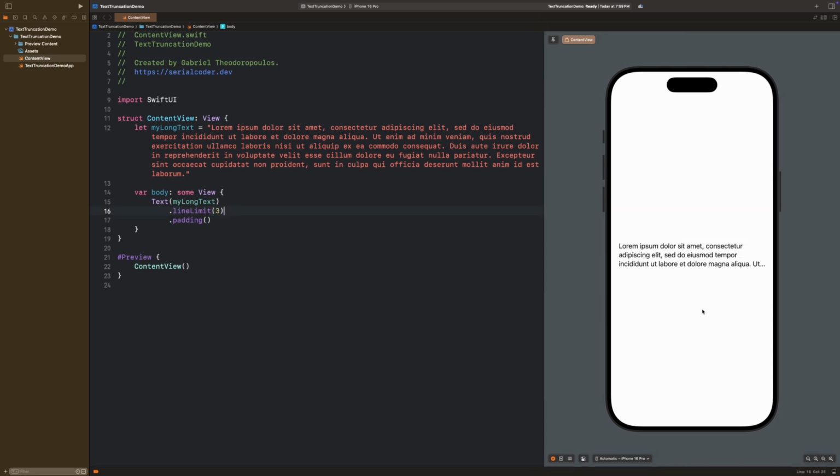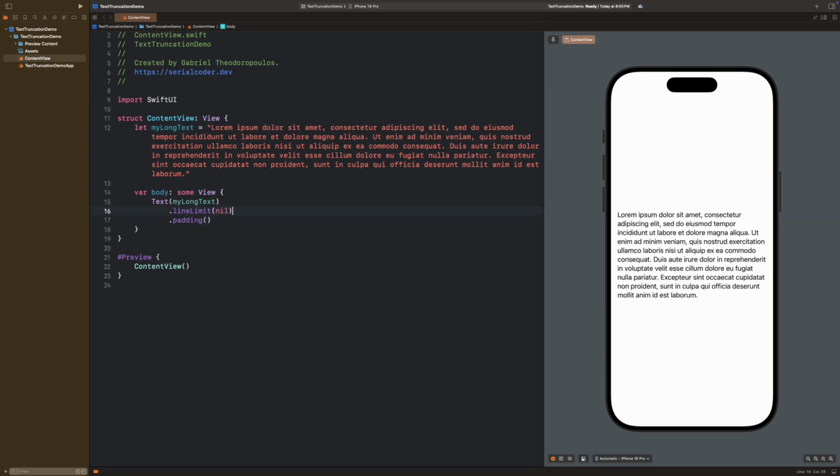After doing that, check out the canvas and how the displayed text changes. You will also notice that there are 3 dots, the ellipsis symbol, added automatically to the end of the text, indicating that there is more of it which is not visible. We can also pass nil to the line limit modifier. See that when doing so, no actual limit is applied and the text view grows as much as needed, just like it originally does. That's useful in cases where you want to limit lines conditionally, and there are certain conditions under which the text view should show the full text.